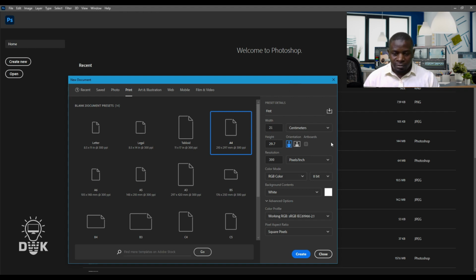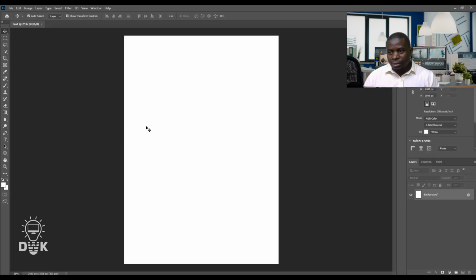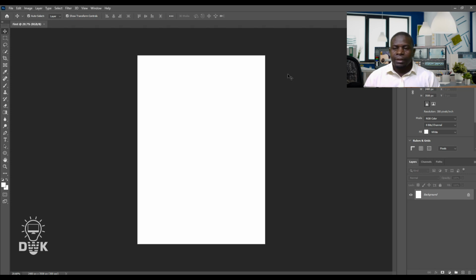So from there, just press create. Like that, now we have our document here. It is in white background, as we said while we were creating the new document. This is how you create your first document in Photoshop, and any other thing we'll learn in our next video.